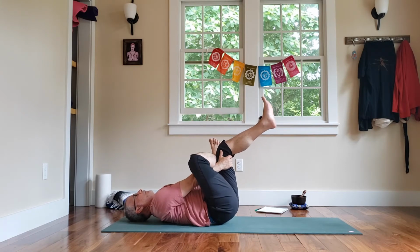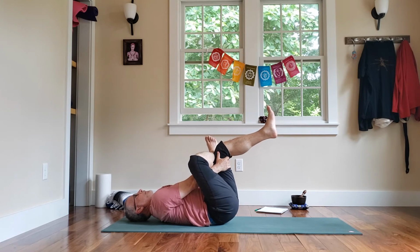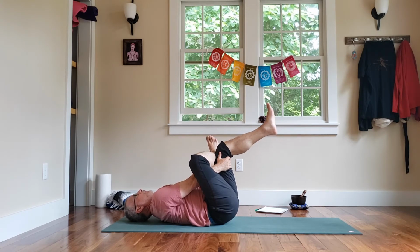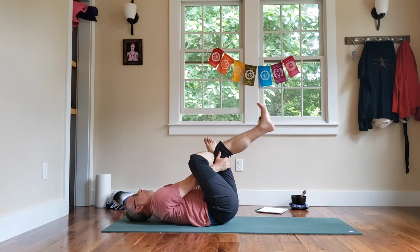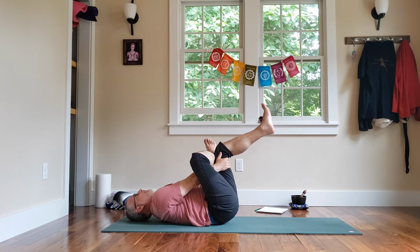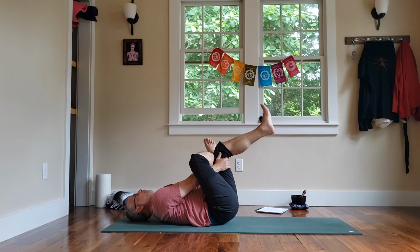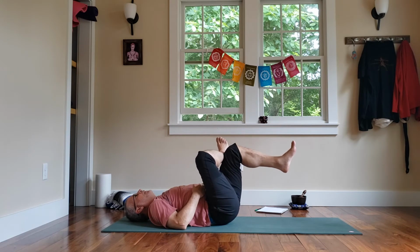It's really about listening to your body. What does it want? What can it do? Learning to both challenge the body as well as listen to the body when challenging is the right action. And only you really know. You can tell sort of what feels right, what feels comfortable to push, and what doesn't feel comfortable. So back away, it's okay. And then gently release.